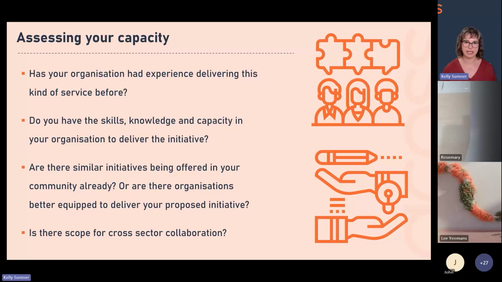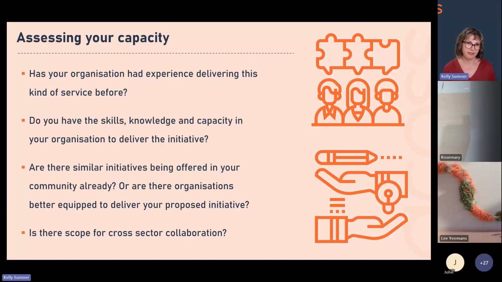So you want to be thinking about, what do we do that supports the mission or the purpose of our organisation? How do we do it? What staff do we have for that? And does that whole setup then support the delivery of this idea that I've got for this program that I want to run?